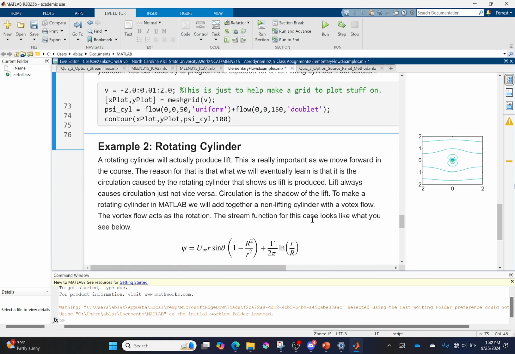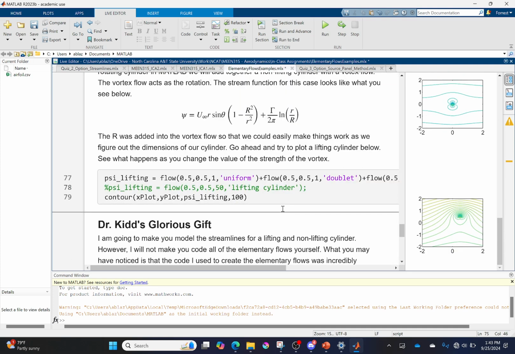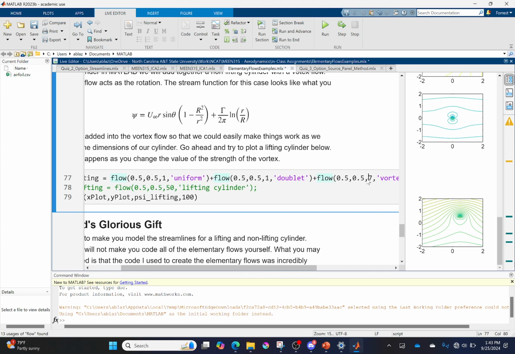Okay, so now what we do is we go to a rotating cylinder. A rotating cylinder is simply saying I am going to cause my cylinder to spin. And so I have my cylinder right here. This is the equation for a stationary cylinder, and I add on to that a vortex flow. I simply say it's also spinning. I do that using my vortex. So I'm adding together elementary flows to make something more complex. To make this, I added a uniform flow to a doublet, and then finally a vortex flow. And what you'll see is there's something different here.